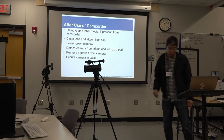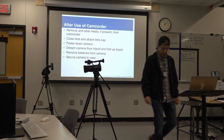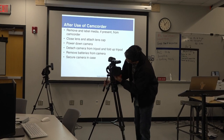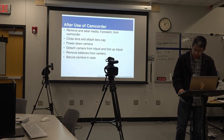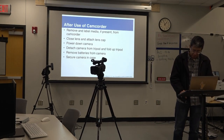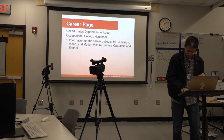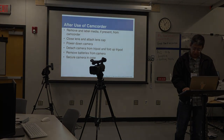After using the camera, it's very important to take the battery out to charge it. I'll show you where those batteries are charged. We need to cover the lens — if we have a lens cover, make sure to put it on. This one doesn't have a lens cover, so we need to find one. We power down the camera — shut it down, especially when using batteries. When we're done, we detach the camera from the tripod, store the cameras in their place, and secure them. We don't have cases, but we have a designated spot where those cameras go.